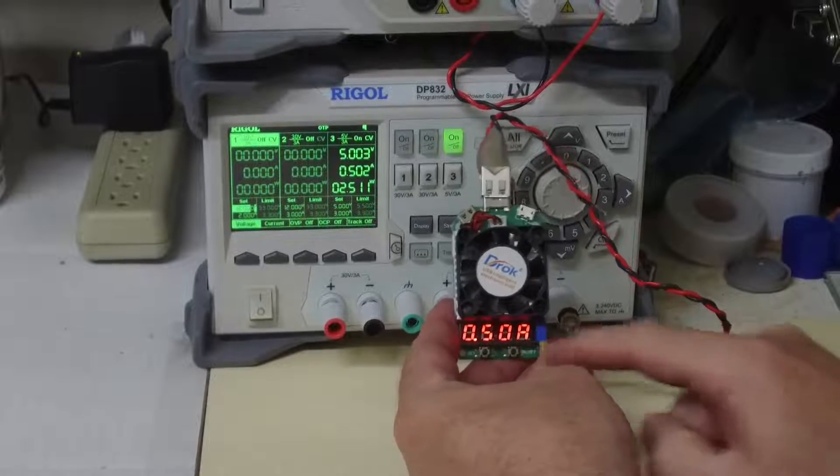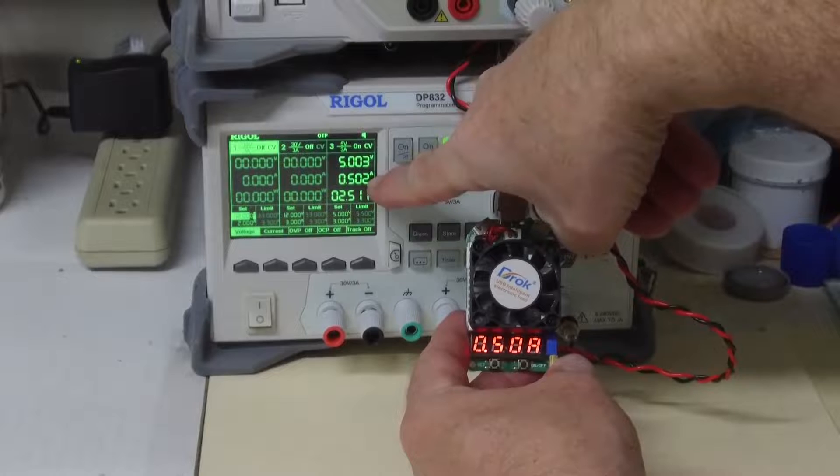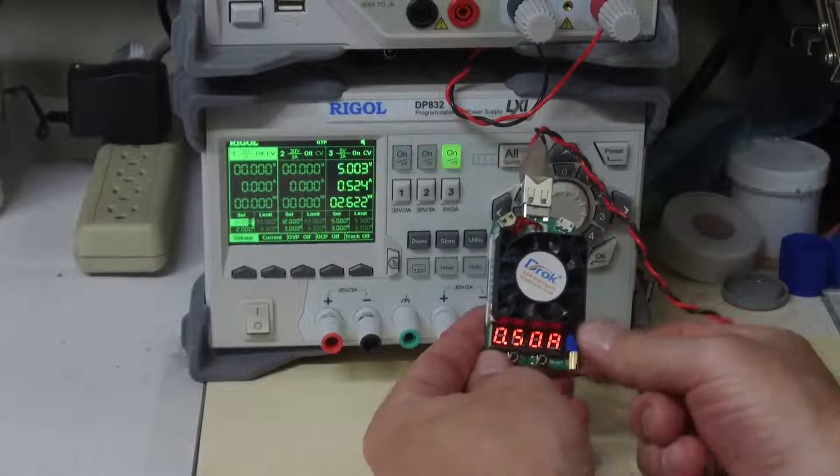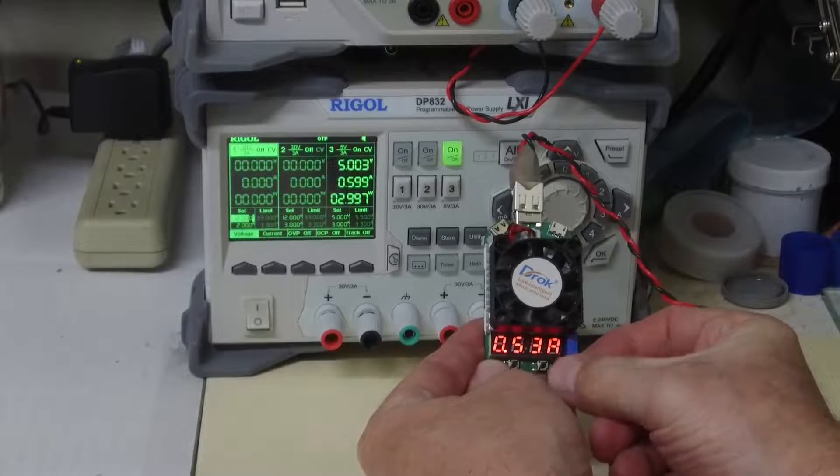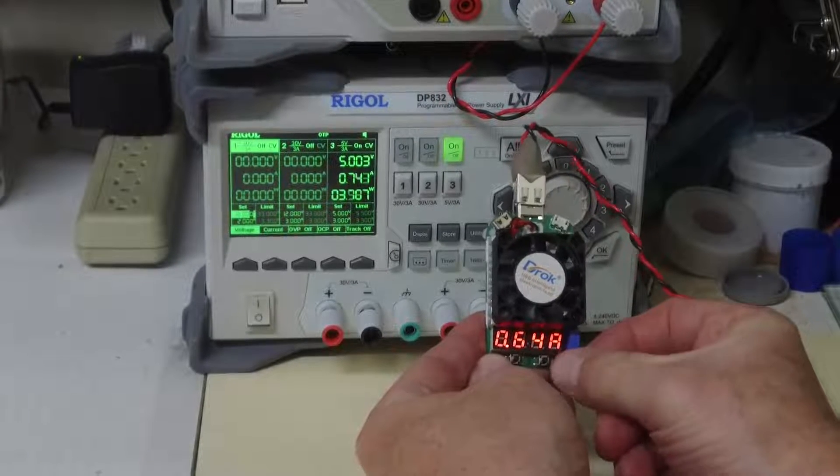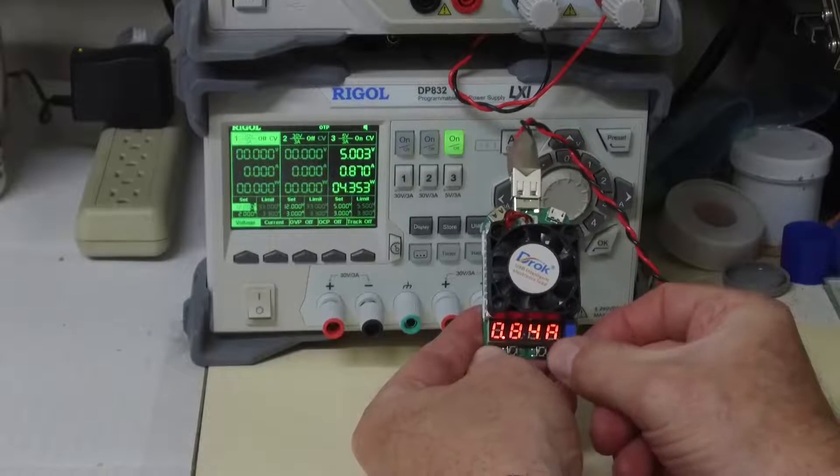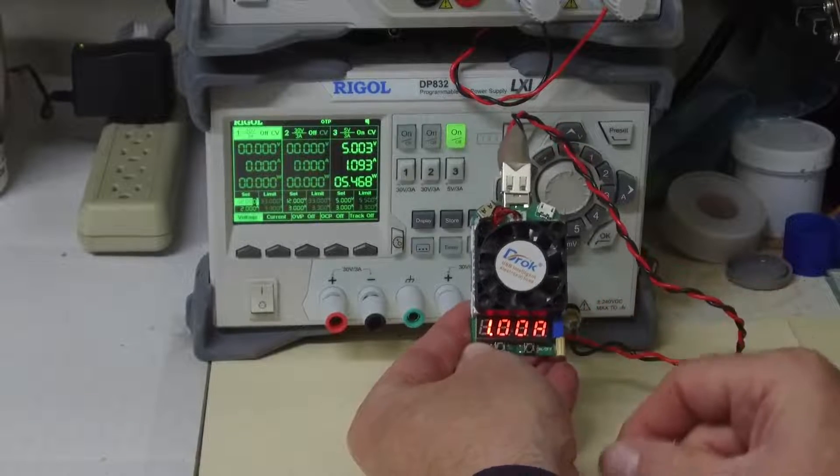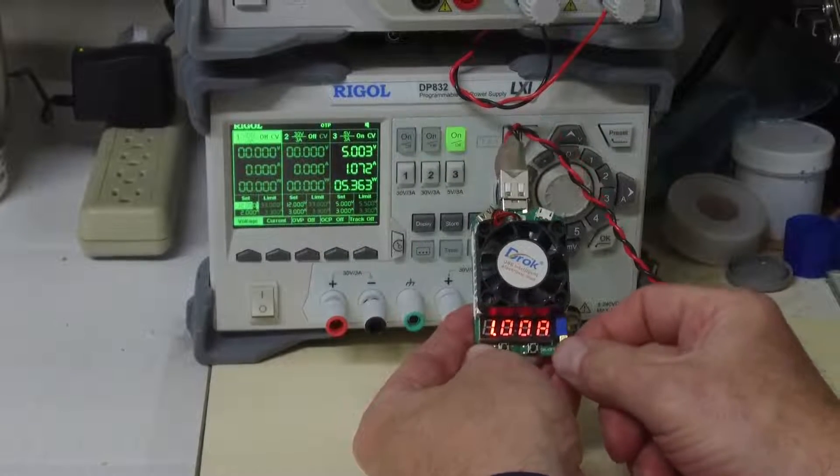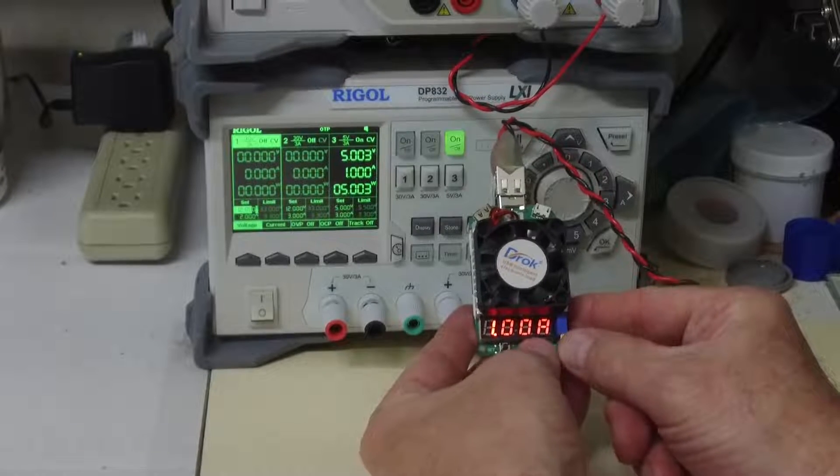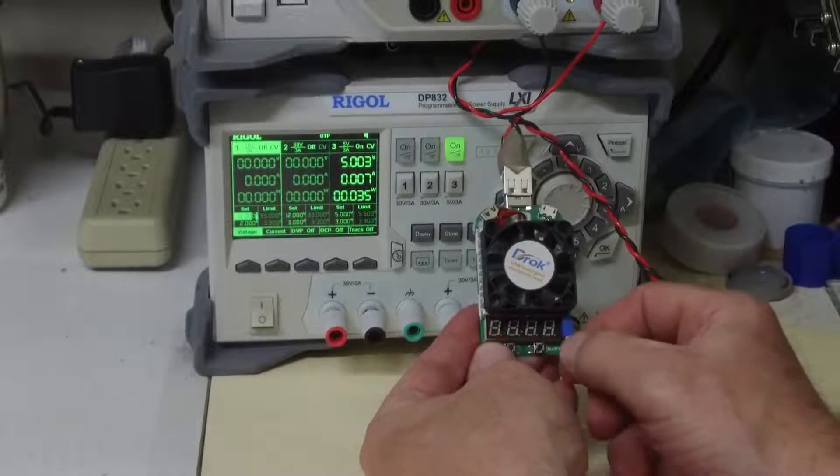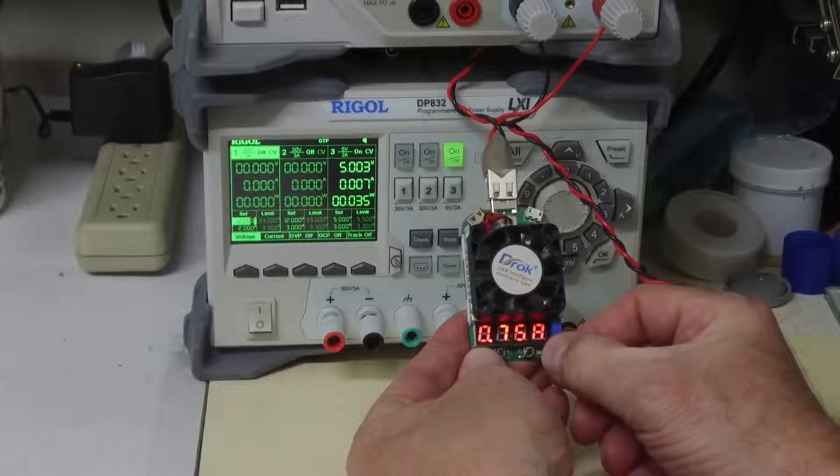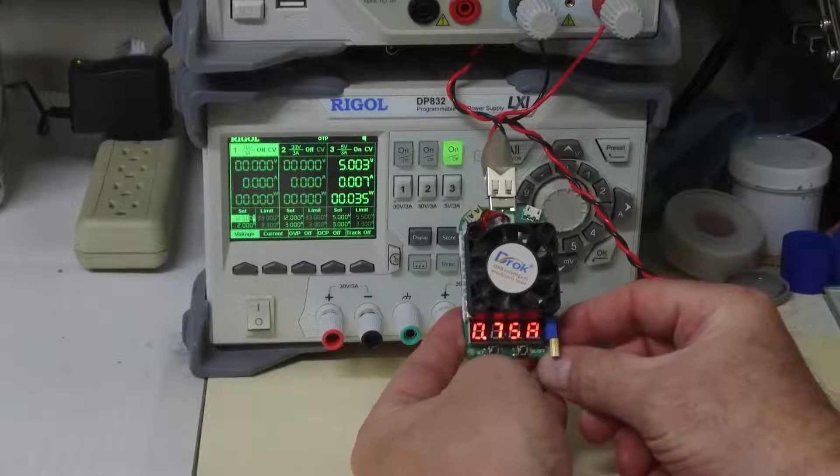Right now you can see I have this set for 0.5 amps and I am pulling 0.5 amps from the power supply. And I can adjust this current in a live type mode as I am doing right now because the display is not flashing. We will go up to 1 amp and we can see here that we are pulling 1 amp. So pretty accurate. Or I could push this button again. It is blinking and so the connection is not live. So I will go down to 0.75 amps and then turn it on.